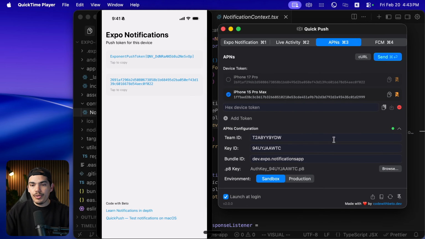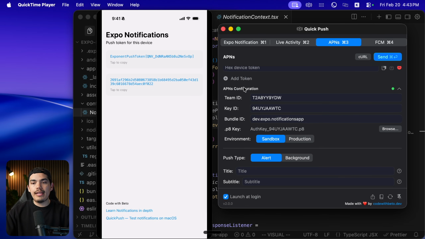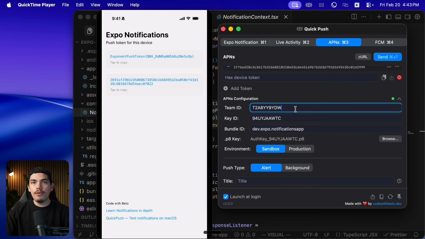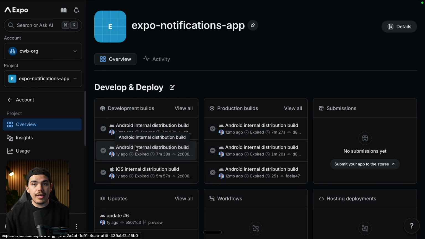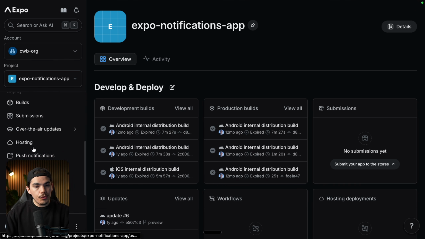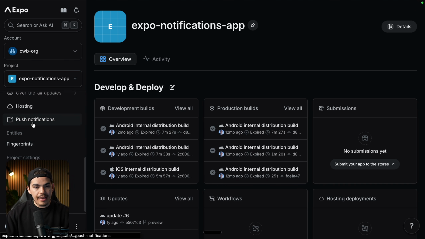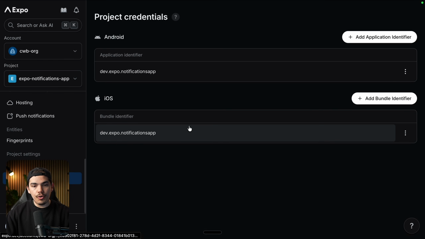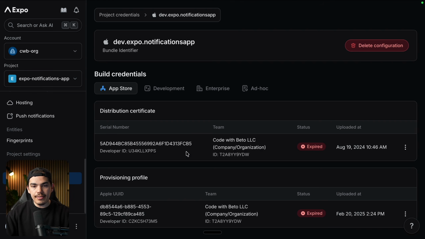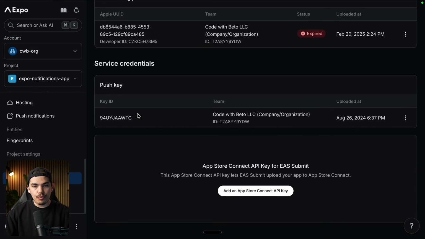And in that case, what you can do is, first of all, set your credentials here directly. The most important part here is that, of course, you need a team ID, bundle ID, and your P8 key. If you're using Expo notifications like me, you can go to the dashboard on EAS, and then on the left, click on credentials, select iOS, and then you'll find your push key.